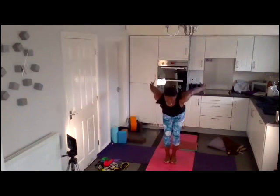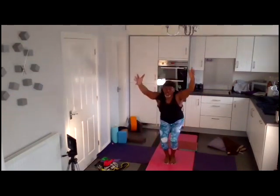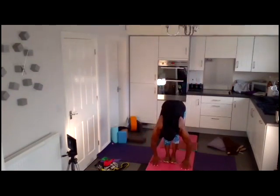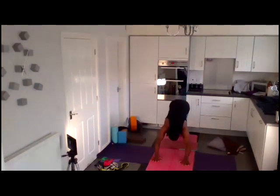Chair pose, inhale, bend the knees and sweep your arms out and up towards the sky. Exhale, fold forward, belly's in. Breathe in, lengthen through the spine. And as you breathe out, step or hop it back into plank, lower down, keep elbows in. Cobra, inhale, move chest and ribs forward. Exhale, press it back, downward dog.